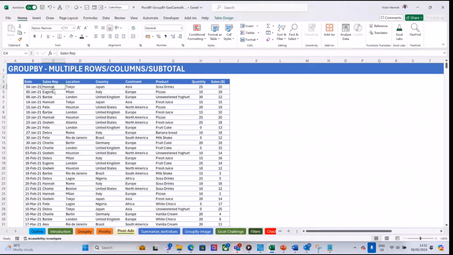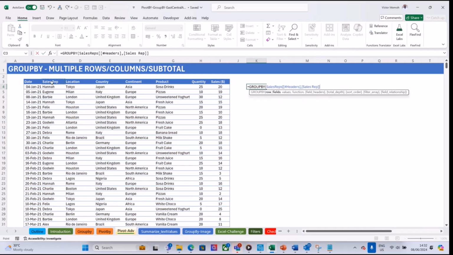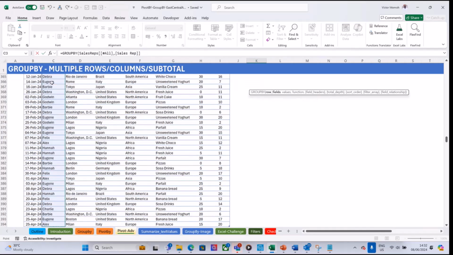But all these sales reps, they are not 390 sales reps. You can see that there are duplicates across. Charlie appears, you can see Deborah, so we can easily see that this entire data set we can summarize very quickly using the group by. In this case I take all the sales reps, right? And then when you press Control Shift Down in Excel and it takes you to the bottom, when people want to get back to where their formula is, they start to scroll up.